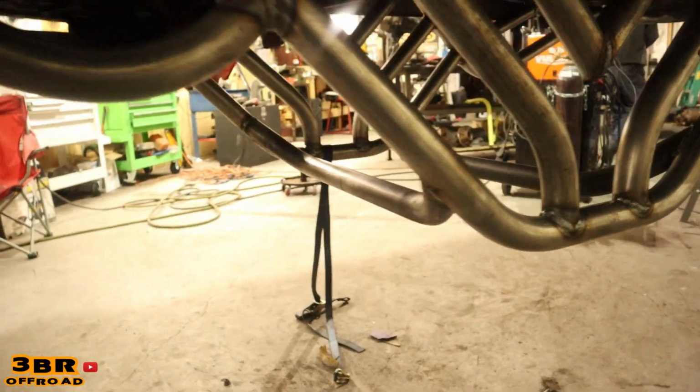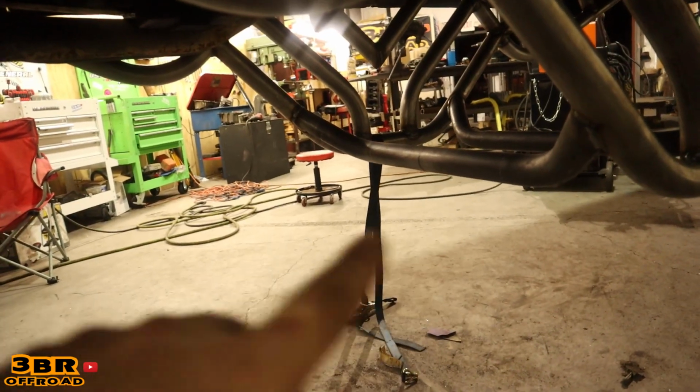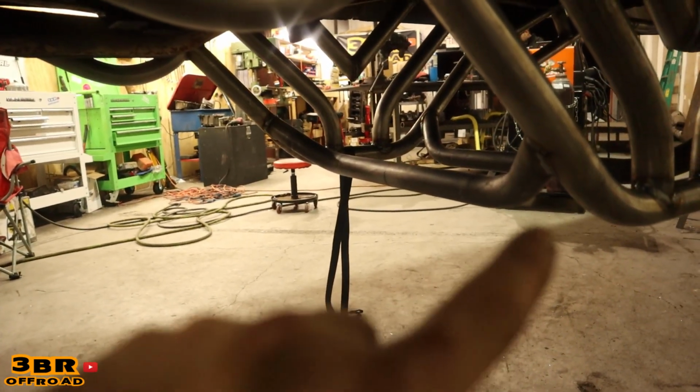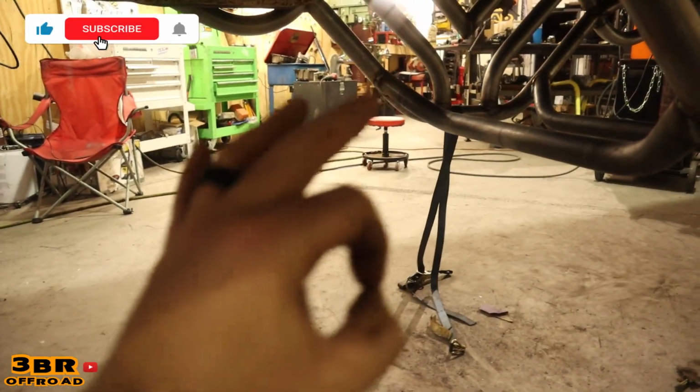And I do gotta say, I like how we came with the tie-ins to go across the subframe. Instead of just going straight across, bend them up like that. It's a really good move, I think, on AJ's part. It really sets the truck off. The rest of the chassis looks like nothing else out there. So why not just keep going with that theme and make it look wild? I'm really digging it.